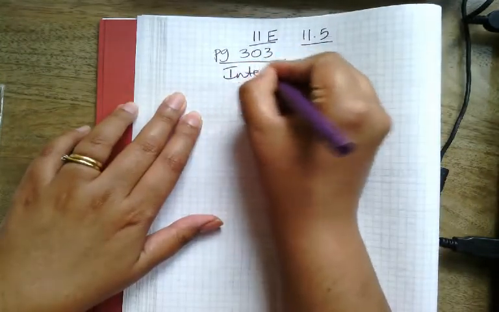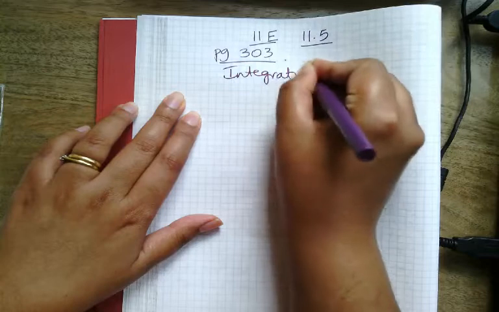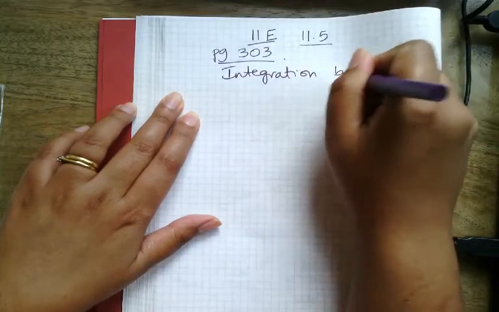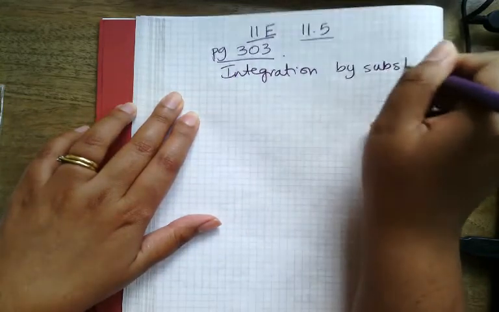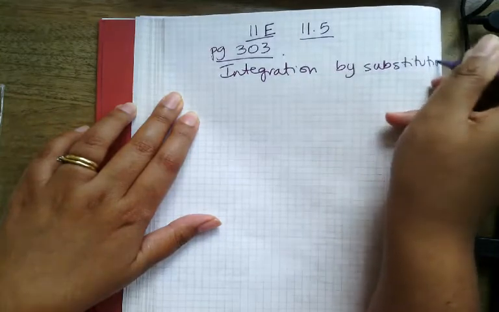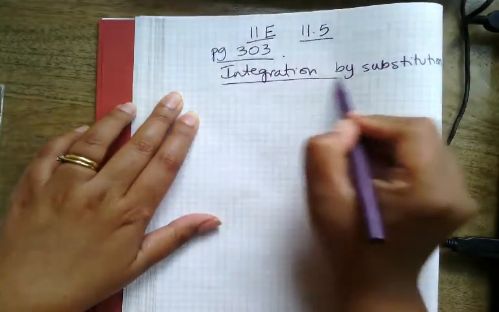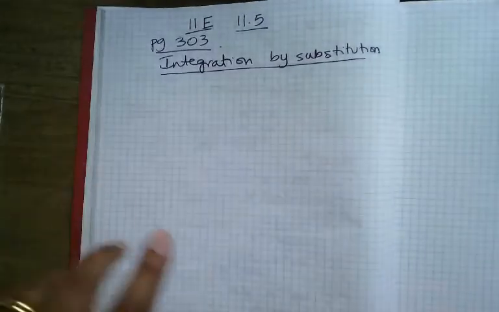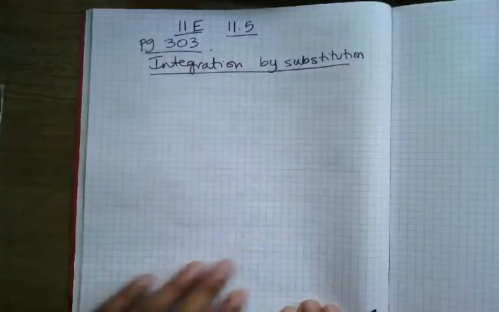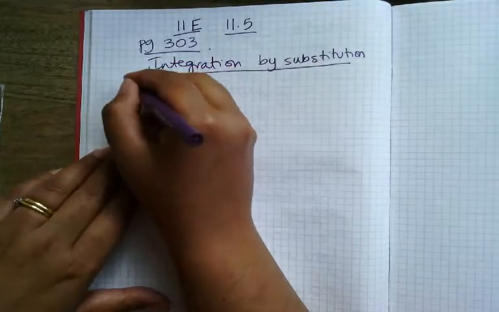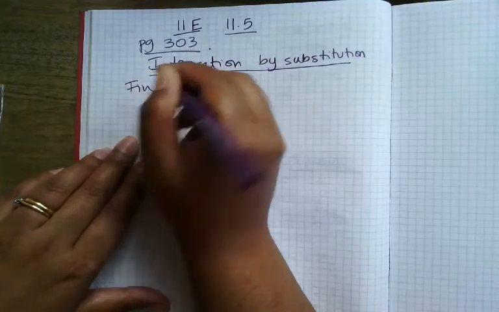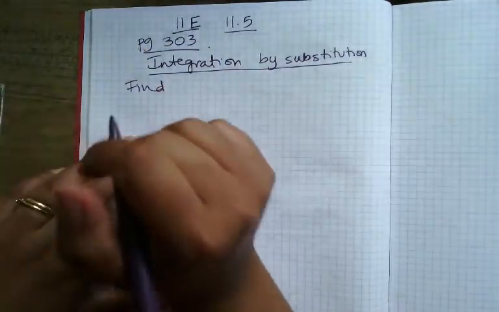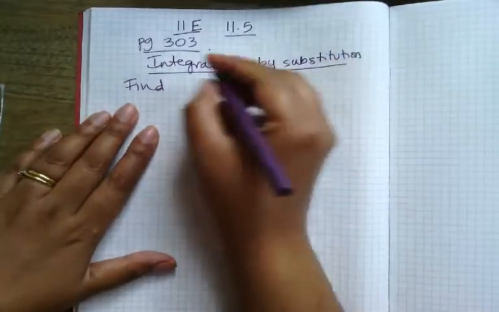Now I've already shown you this in the previous video, but we just have a few more examples to go through. Remember the reverse chain rule, I actually just use integration by substitution for that, and I think it's the safest option. So let's have a look. The difference here is that they actually give you the substitutions for you to use.